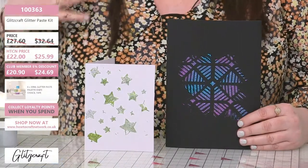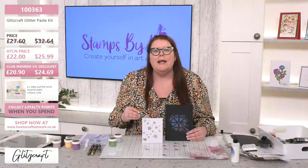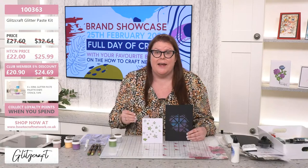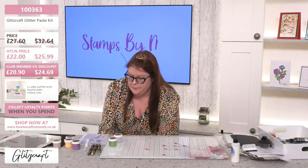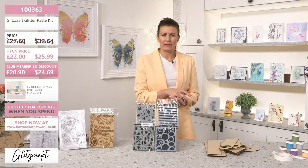So think about the stuff you've already got in your stash that you can be putting this glitter paste on. And what I love about it, it's really quick. It's really easy and it looks stunning when you're finished. And that's what we want from our crafts. That is amazing. And those colours that you've seen on those cardstocks are what are absolutely in that bundle.